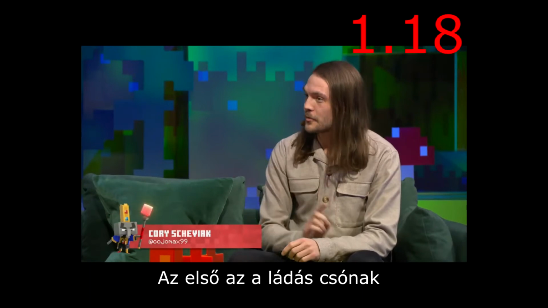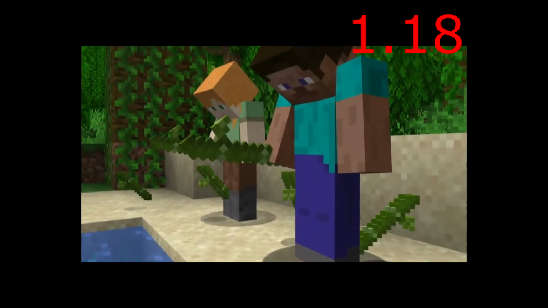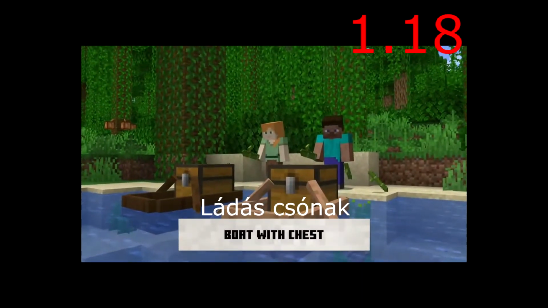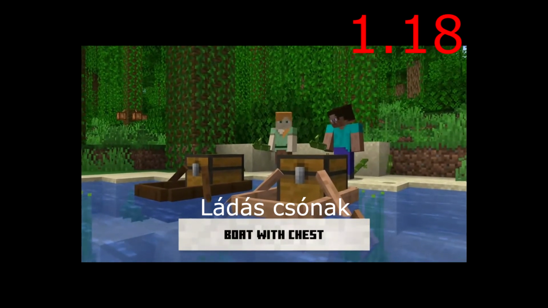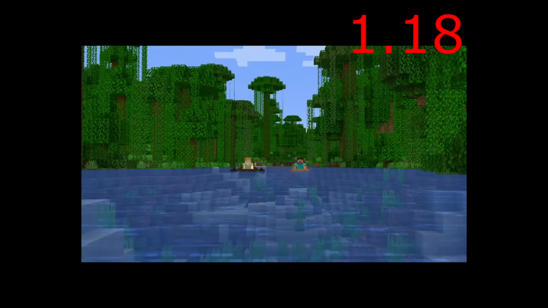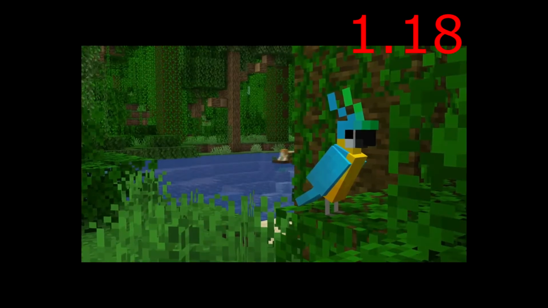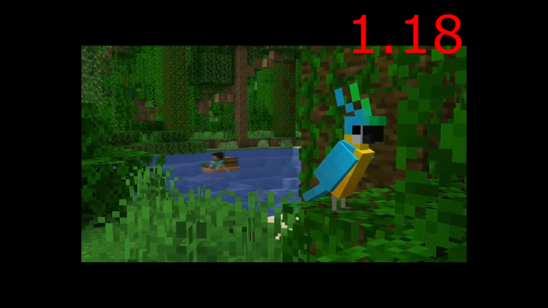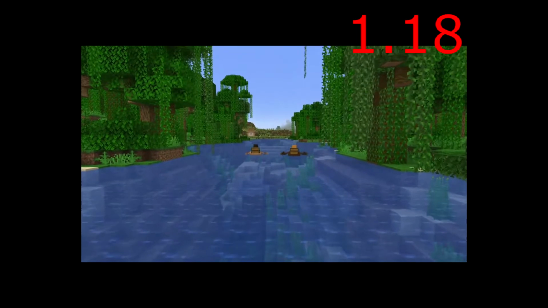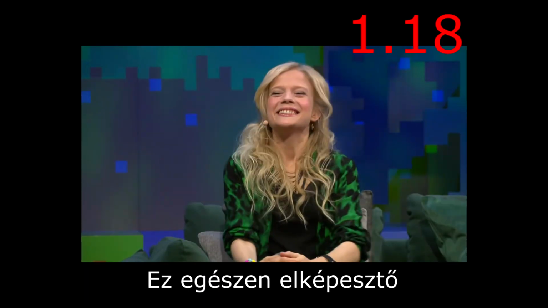The first of which is the boat with the chest in it. And relaxing. That's really nice.